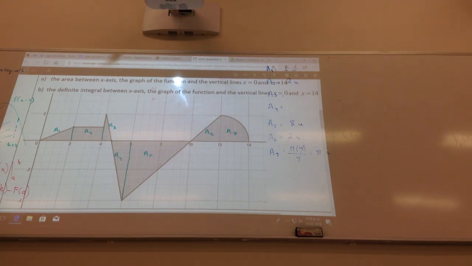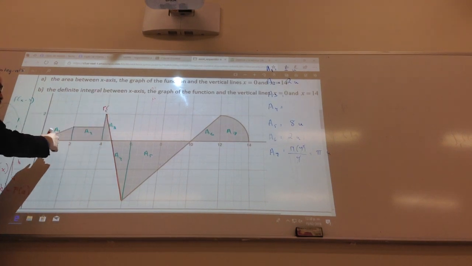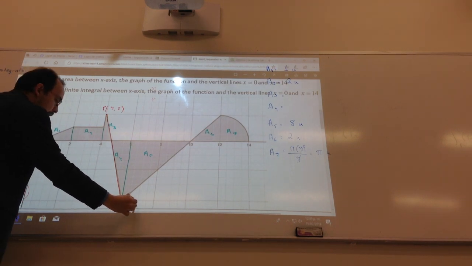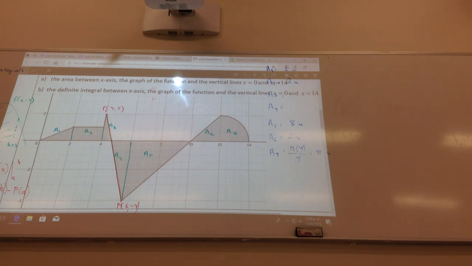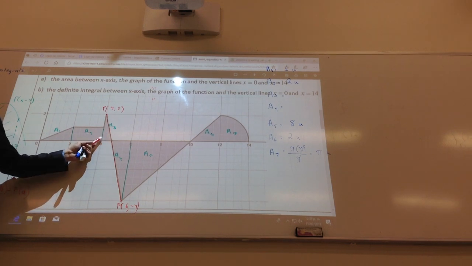I know the Pythagorean theorem. No, because you don't know this value, and you don't know that value. Why not, okay, that will be one way, but I think it's a little complicated. Why not use the equation of a line? Can I get the equation of this line? Yeah, we have this point. This point is what? 4, 2. This point here is what? 6, minus 4. From those two points, can I get the equation of that line? Yes, I can. And if I get the equation, can I get the x-intercept here? Yes, I can. And with that value, I can get the bases.